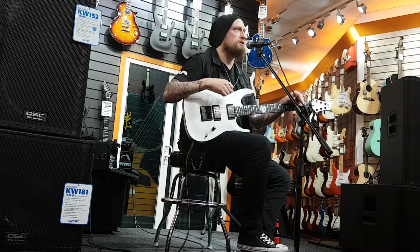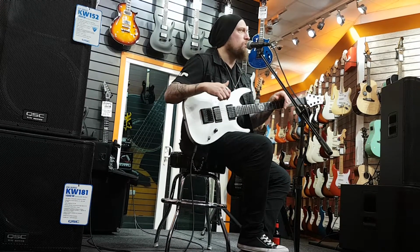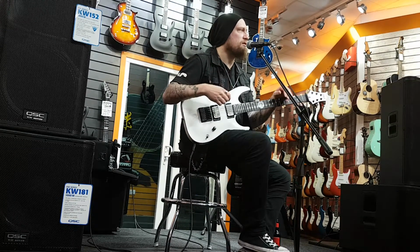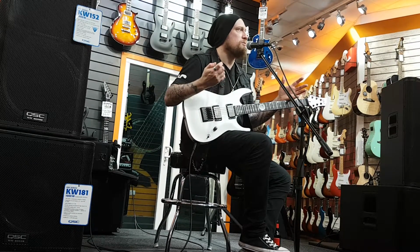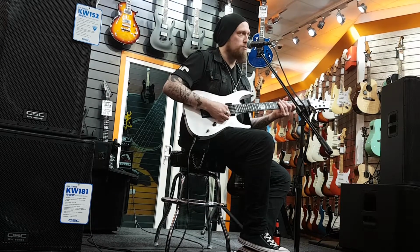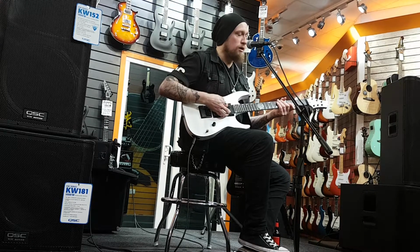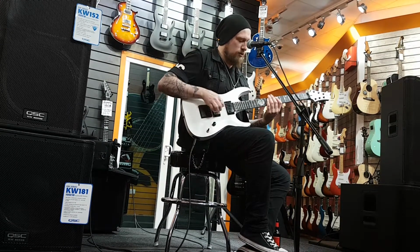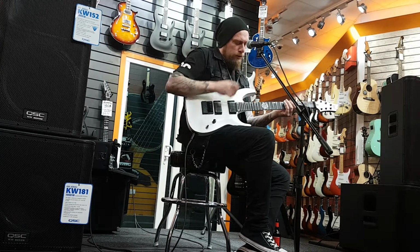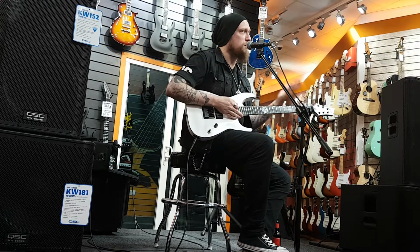A newish concept that I've come across is looking at why my sweeping sucks, and trying to figure out if there's anything I can salvage out of that which remotely resembles that technique. One thing I've discovered with me personally is that I'm pretty good at sweeping this way, towards the top of the low E string, but going that way it's a little bit more difficult. So it's easier for me to basically switch it up.